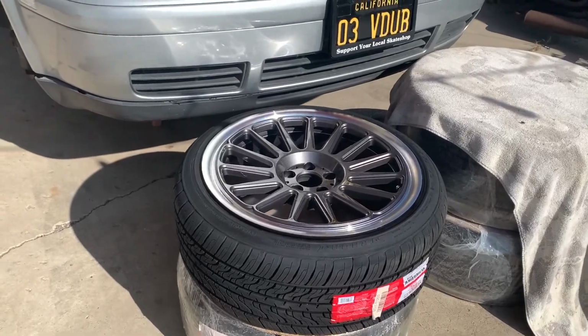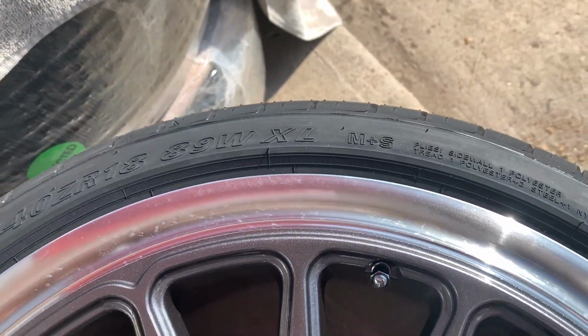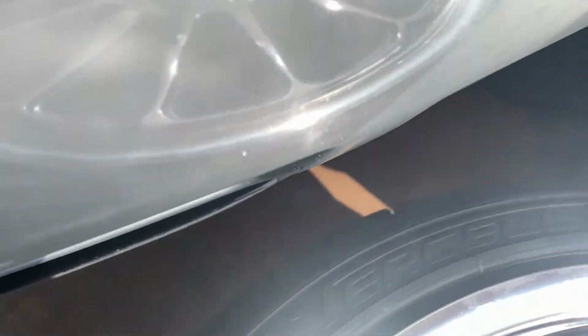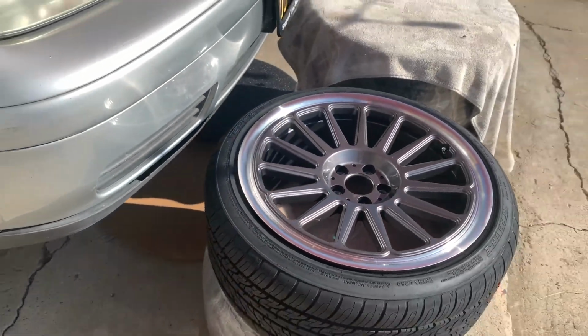Tires are, let's see, 215/40 ZR18, 89WXL M&S. These are Strata 2s, and the brand is Vercelli. All right, so let's see how they look, boys.